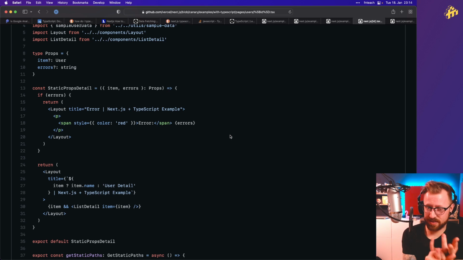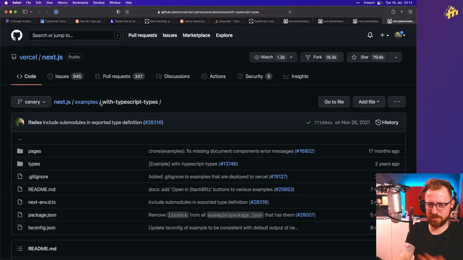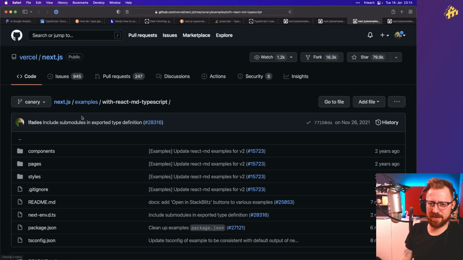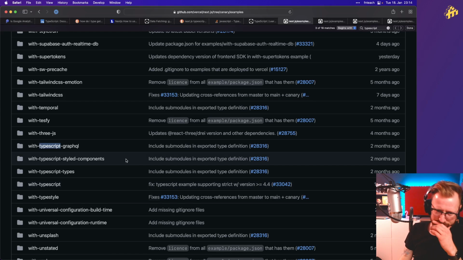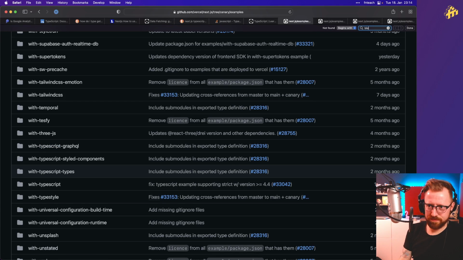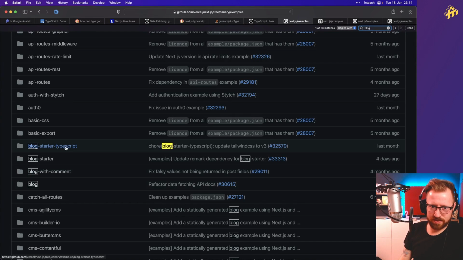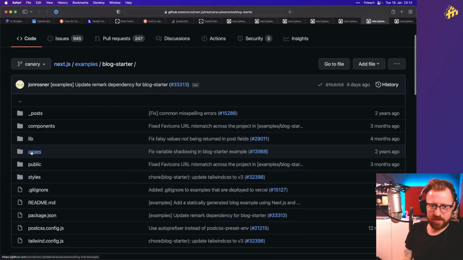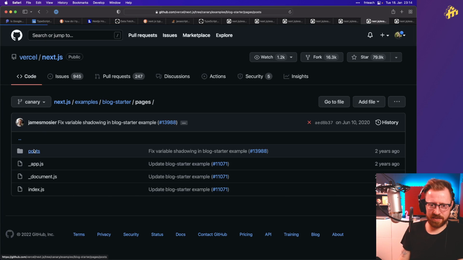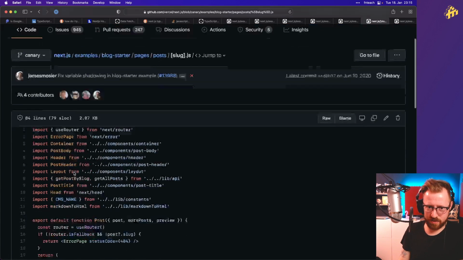I don't want it to decide whether to show an error, because in this, okay, this is not ideal. Do you have a more extensive scenario of a blog, or anything that can potentially go wrong? Let's search for blog starter, blog. Any of these might have something. Pages. So a blog will have something dynamic in here with a slug. Cool.